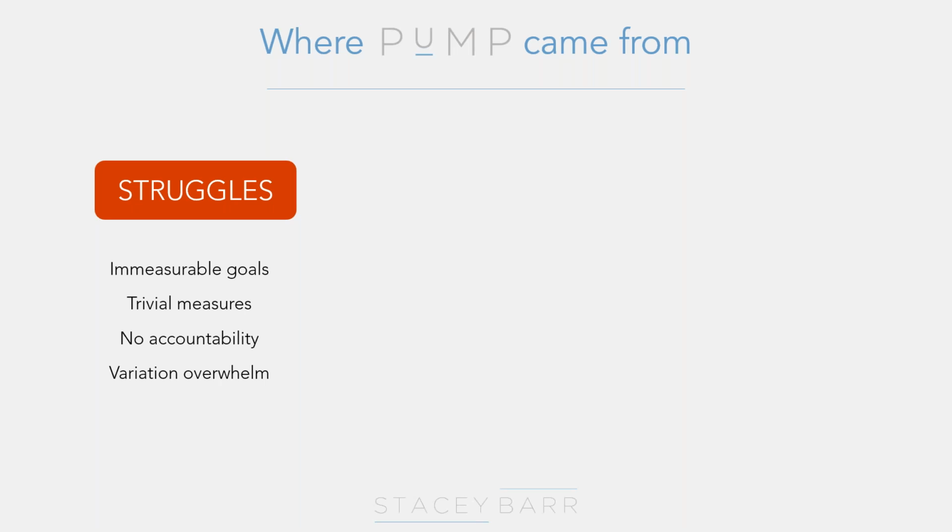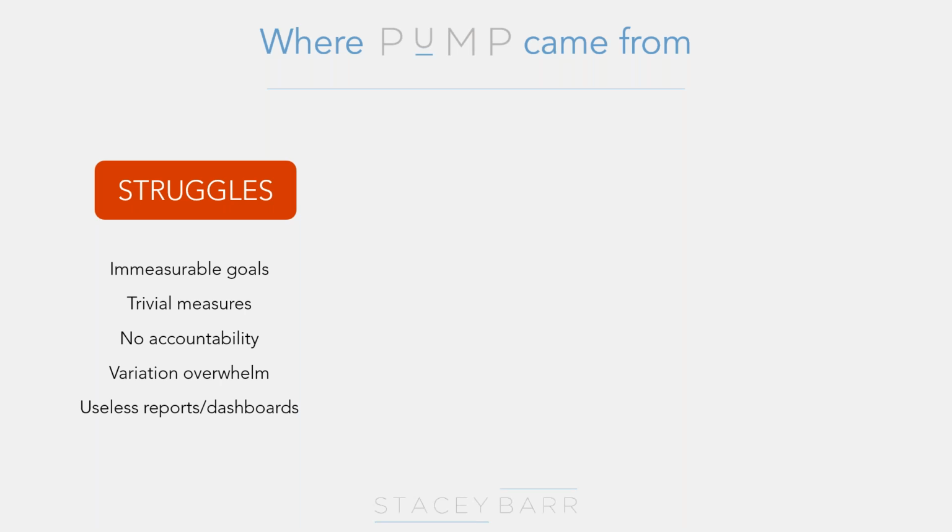And so was this thing I call variation overwhelm. Managers would react to every little variation in the measures from month to month. If it got worse, they'd jump on it and fix it. If it got better, they'd pat themselves on the back every month. But still, over the longer term, not much would improve.